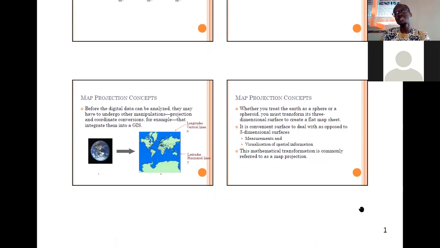So these are some basic qualities of a map, but there's more to a map than that. Maps are made up of symbols and all that. My focus this afternoon is on the concept of map projection, but I wanted to touch on one quality of a map, which is the scale. Obviously, maps are also made up of symbols, scales, north arrows, and things like that to guide you and help you orient.